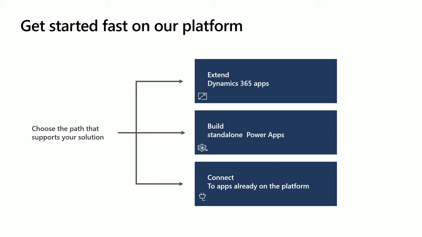Extend. That really means you extend Dynamics 365. Your customer purchases Dynamics 365 for sales, service, marketing, and you use the Power Platform to extend that. Or as a partner, you build a vertical solution, or you add more horizontal functionality. But you start from the Dynamics application layer, and that's what the customer experiences as well.